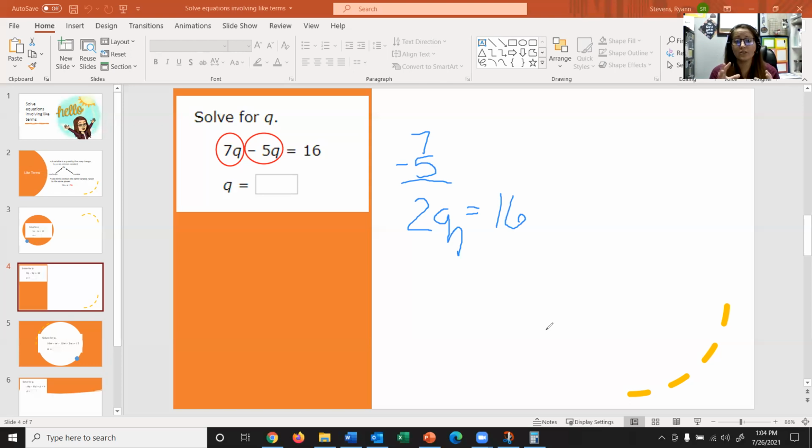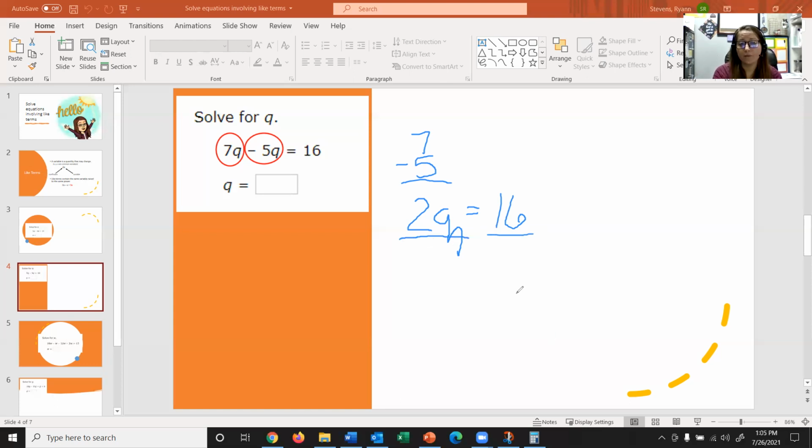In the same sense, you have multiplication. So the inverse operation is going to be to divide. And then let's say you have division, or you have a fraction. That's a good indicator that you have division. You're going to multiply. So in this case, if we knew what q was, what the number was, we would multiply 2 times q. So in order to do the inverse operation, the inverse is going to be the opposite, which is going to be to divide. So we're going to divide both sides.